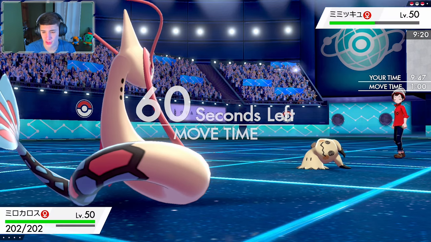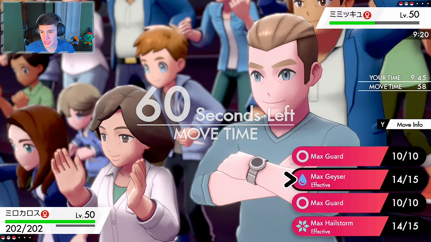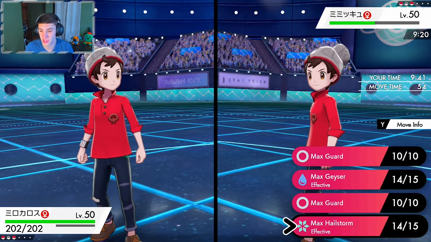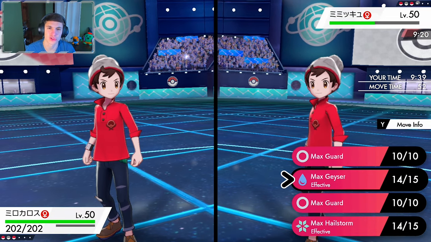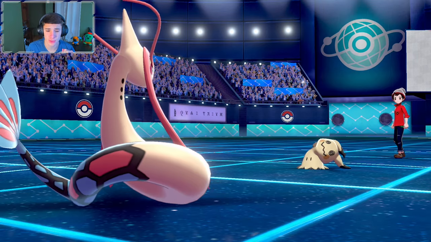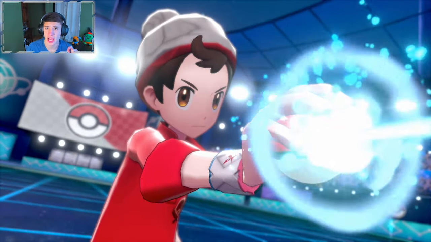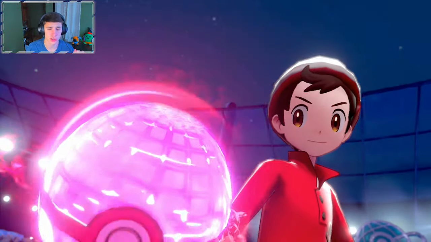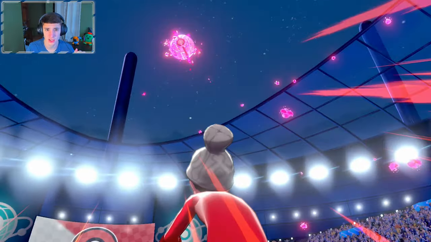We've got to get this thing out of the way here. Let's go into the Max Geyser here. Or no, let's go into the Max Hailstorm because we do get the buffets going. Where do we want to go? The tough one. Let's go into the Max Geyser and set the rain right off the bat, because we can bring in our Dracovish and just eat up after that. We can just eat up after that, considering our Dracovish has that Fishious Rend. And with his Choice Scarf, he would totally outspeed this thing and take it out. So we're going to set this rain. Get this Max Geyser going.